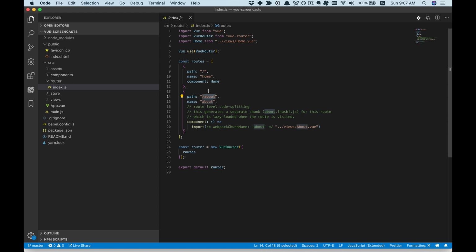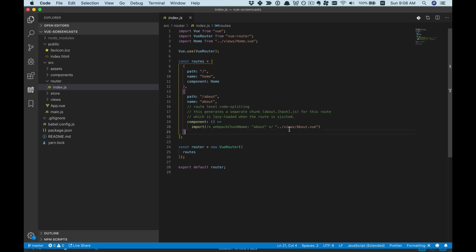And how do we decide what to show in each of those? Well, the home component is listed here, and that's imported through here. The about page is a little bit different because it links directly to a view. So our component is just a function that we create here, and we directly import the view. This gives us code splitting, which means that when we're loading anything else, this is not loaded. In larger apps, that can be great. We don't really need it here. They're just doing it to show us that we can do it.